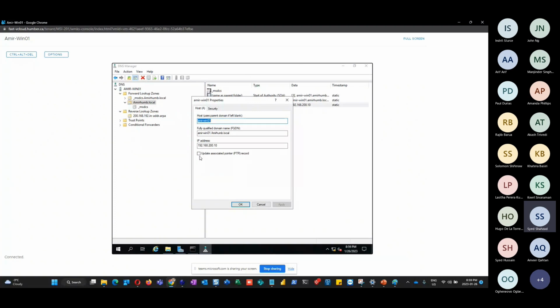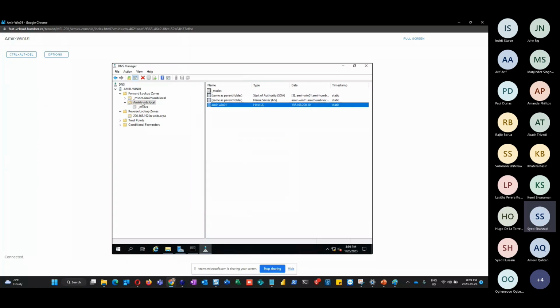I'm only going to click this checkbox, and apply and OK. So double click that inside the forward lookup zone, inside your first name hum.local, and just simply check this box, apply, OK. And then whenever you make a change, go to the DNS server and refresh only a few million times.